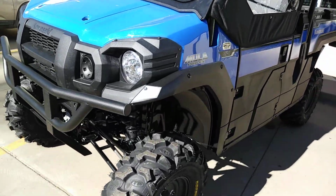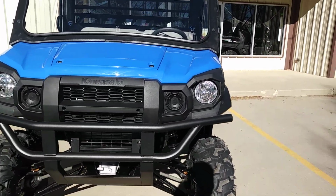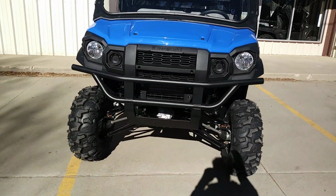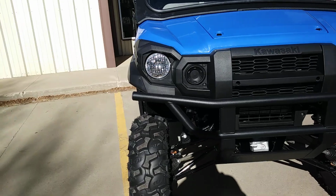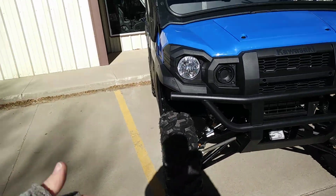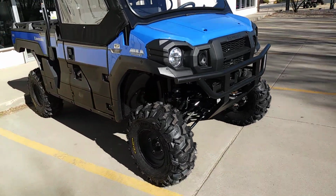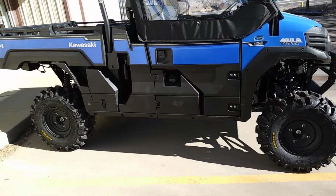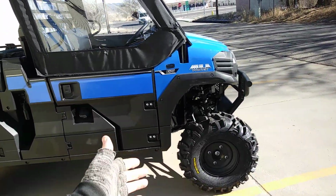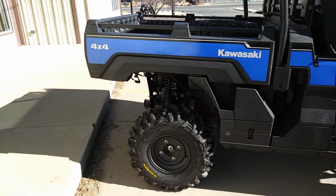Then we have our 5-inch front, 4-inch rear lift. So what we do is we bring it down, and then we also change the geometry of the shocks. Bringing the shock more upright is a more effective spring rate, stiffening the suspension up. So I actually designed it to be a 4-inch, but because we're stiffening up the shocks, we eliminate a little bit more sag. 4 inches is maxing out the rear, and then the front we have a little bit more, so that's where we gain an extra inch. You can tell that the machine is slightly higher on the front than the rear. At the front, this one has 17 1/4 inch ground clearance. In the rear, 16 1/4 inches of ground clearance.